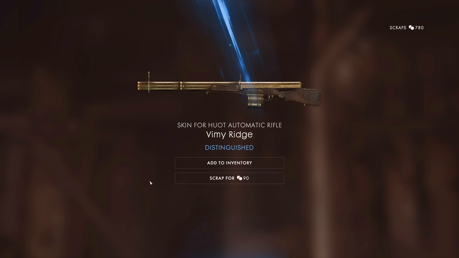Oh, it's a distinguished. Oh, that looks nice. The Vimy Ridge for the Hewitt Automatic. Now, if you watched my video the other day about whether the Class 10 weapons are worth it, I said that the Hewitt wasn't really worth it, but sometimes using weapons that are clearly underpowered in certain ways can make it really fun. If you get like 4 or 5 kills in a row, it makes you feel pretty cool because you're using a weapon that's not really that good and you're still killing people. So I will now apply this to the Hewitt when I use it, because that's actually a really nice skin.